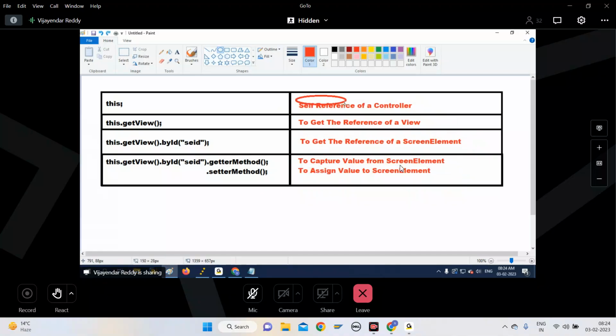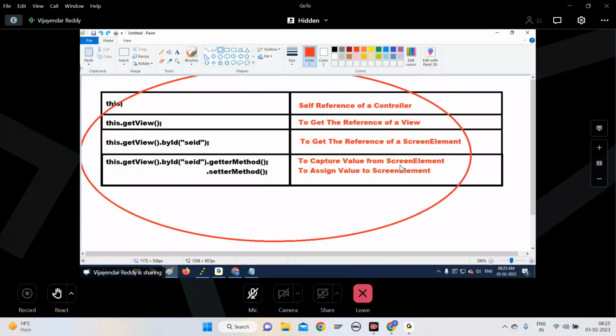First, we have to access the controller by using this. Then you have to get the reference of a view. After that, get the reference of the screen element by using its ID. Then you can capture the value or assign the value from that screen element. So just remember this, very simple, very important, very commonly used from now onwards.